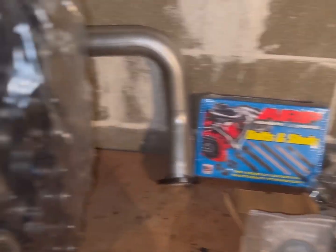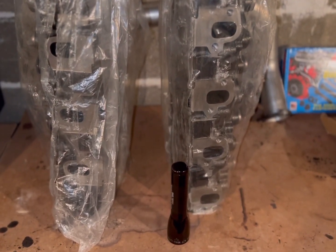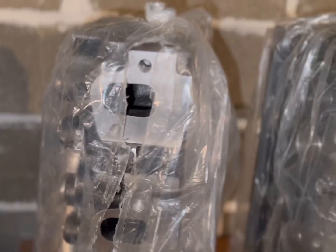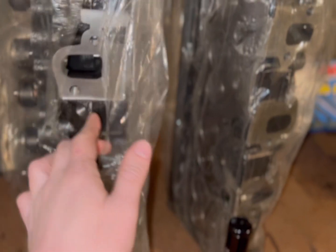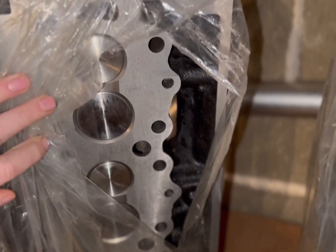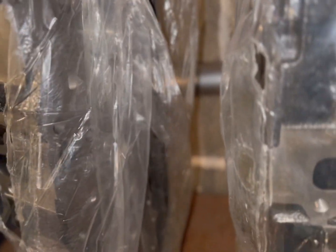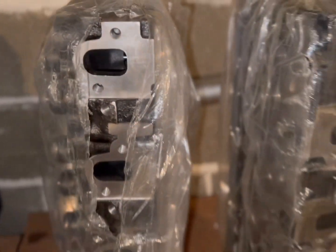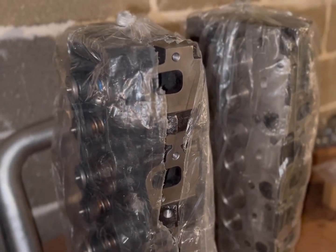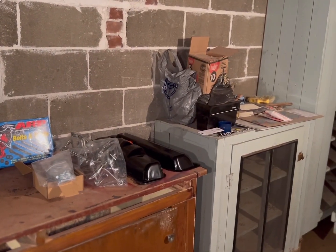I have brand new Pro Max cylinder heads — these are the same kind I had on Nightmare and on Blue. As you can see, these are very high quality: down inside there's no flashing, no goop, and the seats for the glow plugs look great, top and bottom. The deck surfaces themselves are very high quality. This is probably the nicest set of Pro Max heads I've had, and I would not hesitate buying yet another set — I've had three to date and done four sets installed. They come with brand new valve springs and components. So that's our pile of parts — that's all we need to do Casper's head gasket job.